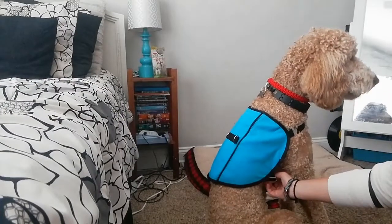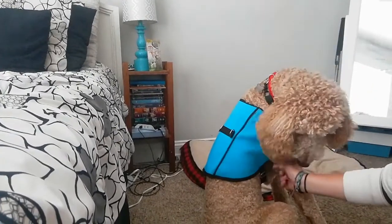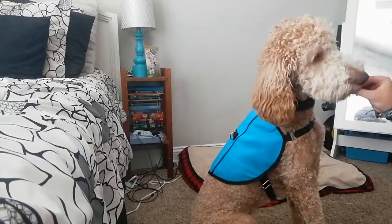It's a great vest. Yes, it's a little thinner, but you get what you paid for. I'm just gonna let him walk around in it a little to get used to it. He's not very gear shy, so I don't really have a problem with that, but I do like to give him treats. I'll show you guys whenever I put paracord on it and then his patches. The back right here is coming off and loose, so I'll have to pin that or something. But yeah, other than that, it's really great.